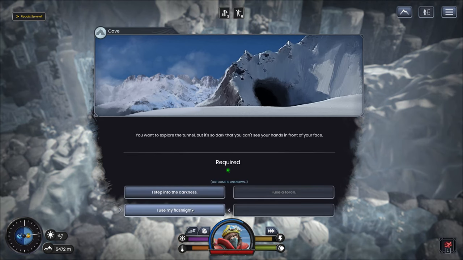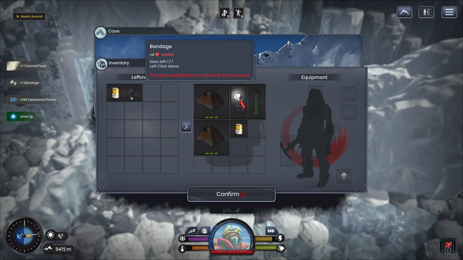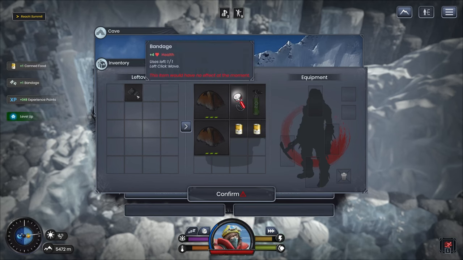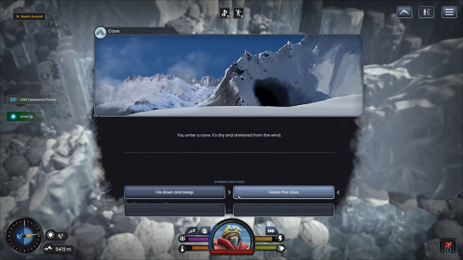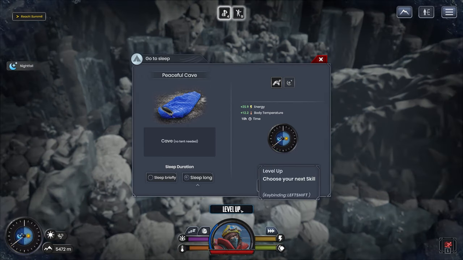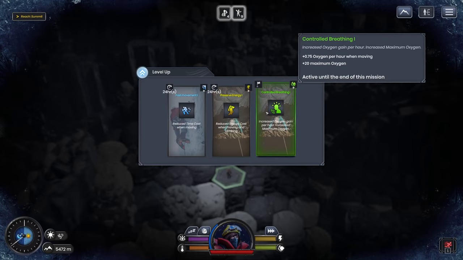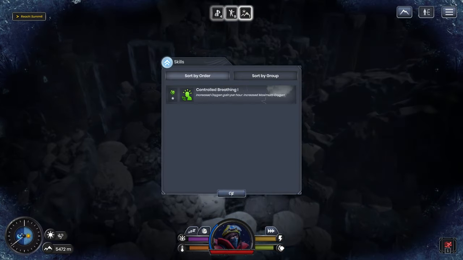Explore the tunnel. Use my flashlight. Does not have to be equipped. We get a bandage and canned food. Sweet. Now shall we sleep? I suppose so. End of mission. Better oxygen. Let's get that.